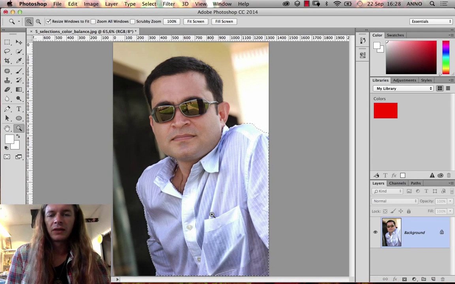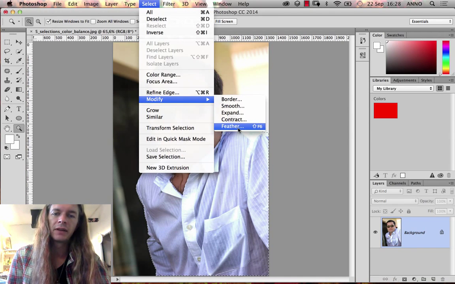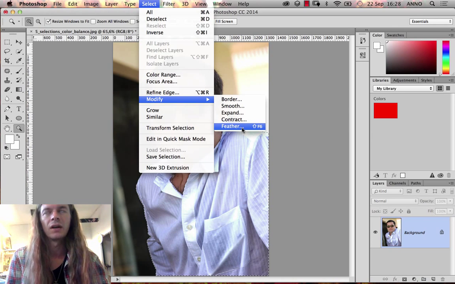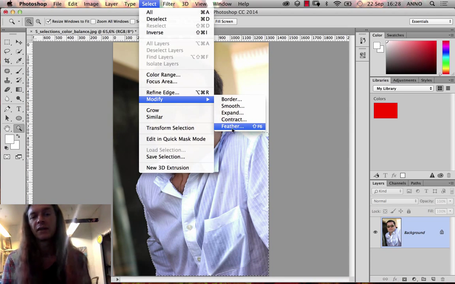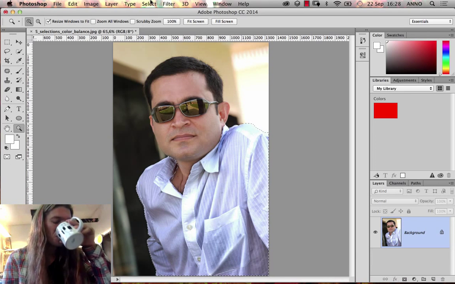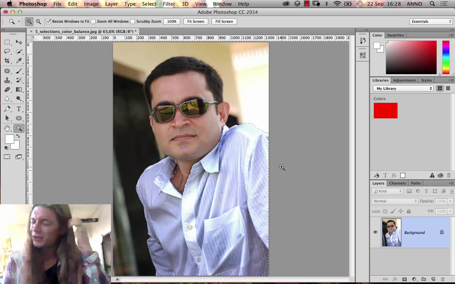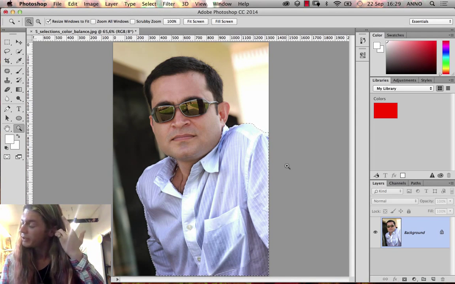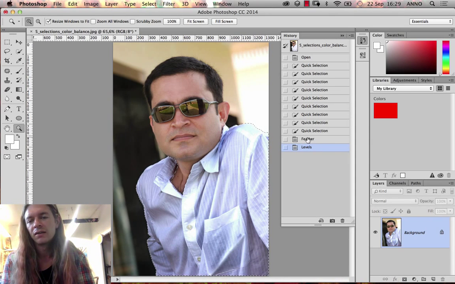I'm still gonna use this selection right here, which was made using the quick selection tool. I soften up the edges of the selection with select, modify, feather. Do not do it more than once, because adding a feather value once and then again will add a feather value to the existing feather value, making it become much more feathery. So if you're unhappy with the feather value you selected, you need to click undo till before the feather value was committed.